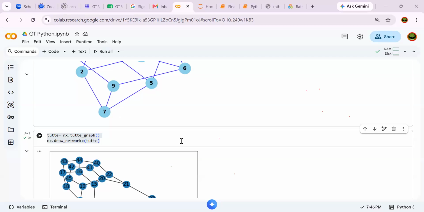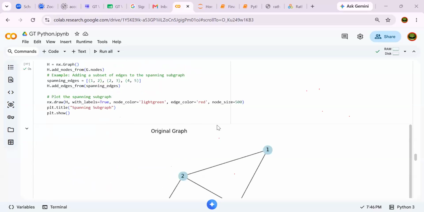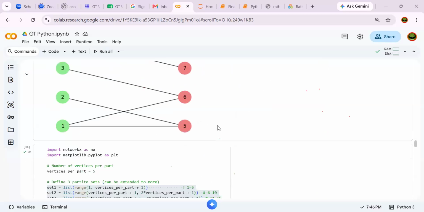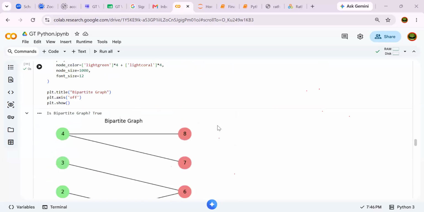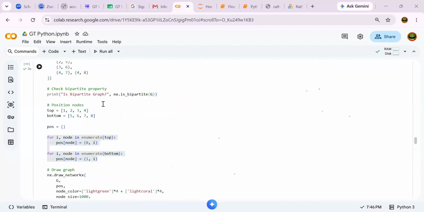Bipartite graph? So this is a tripartite, and this is a bipartite. Sir, as per the definition, an edge joins every vertex of V1 to every vertex of V2. But 4 is not connected with 6, 5, as you have given in the code. So it is not satisfying that definition of a complete bipartite graph.